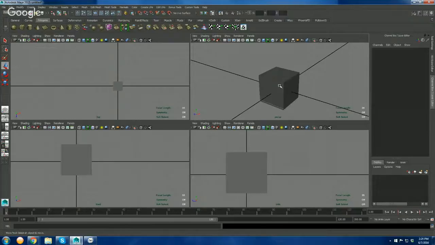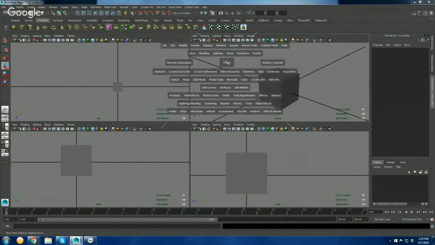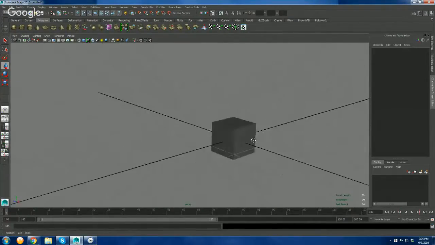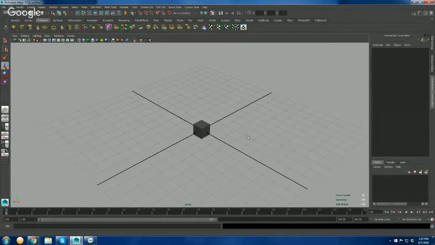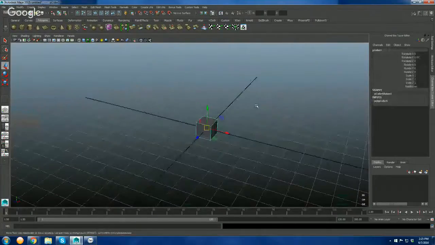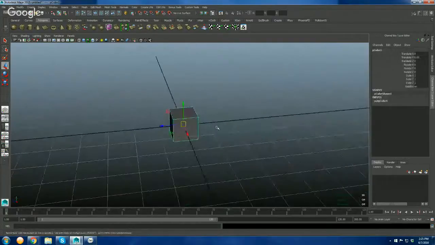I'm going to go to this view, the perspective view. I'm clicking on this view and pressing space. Now I'm zooming in and zooming out. I'm pretty used to it, so I can do all this stuff. But the background is a little dull for me, so I'm going to hold Alt and change the background. This is the background I like, a gradient. I love gradients. I don't know why.